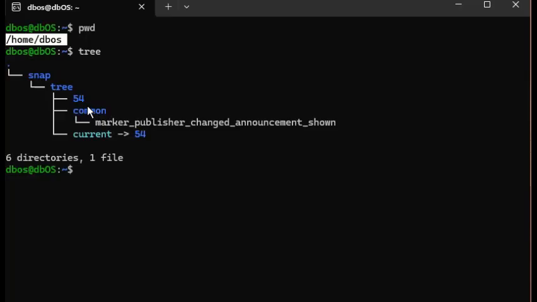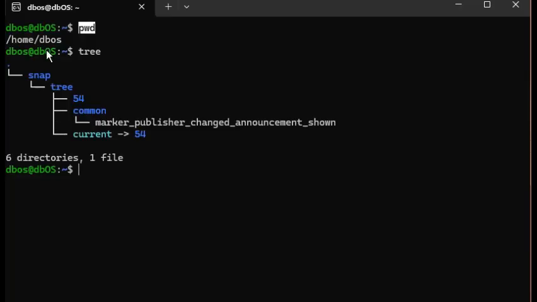How do you know your current location? You issue the pwd command, okay? Otherwise, if you are quite aware of your location, then you don't have to issue the pwd command. Only when you really want to be very careful, maybe you're in some production server, and you don't want to make a mistake, then you can keep on using this pwd, no problem. Okay, so we're at the home directory, and then you have seen the tree.